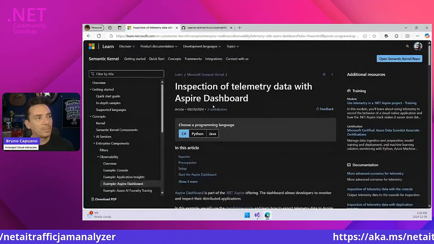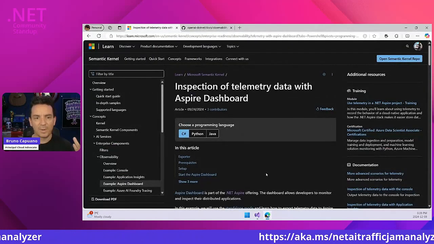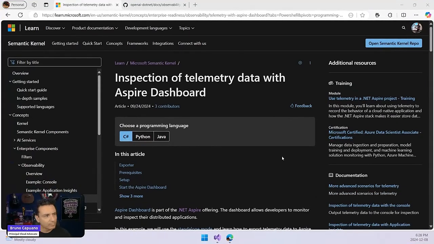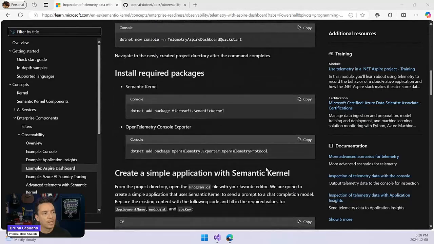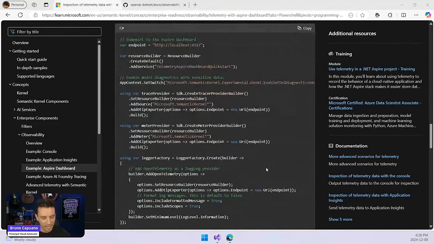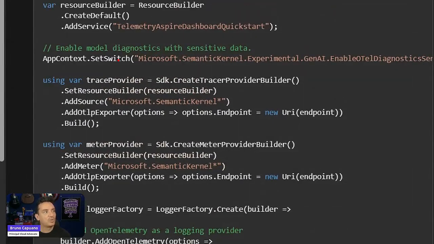I used to do this with Semantic Kernel. It is a very simple way to do this in Semantic Kernel, where you basically, when you are writing your code and you create a sample application like the one that I have here, enable a switch in the context to have this enabled because it's experimental. And then you add some sources and some traces, like in the source, you have Microsoft.SemanticKernel, and then you have a meter for Semantic Kernel. Then you enable logging and more.